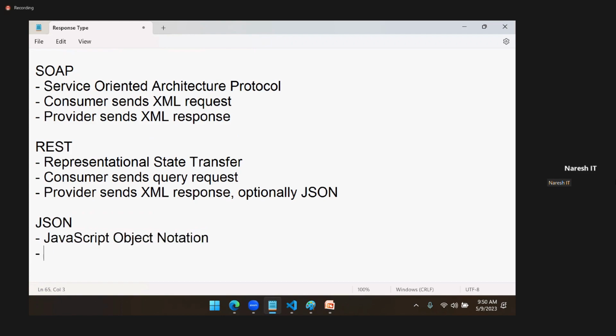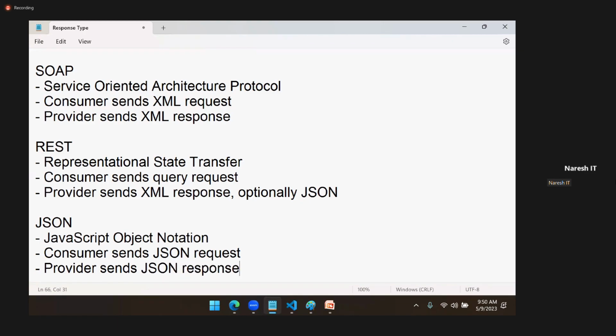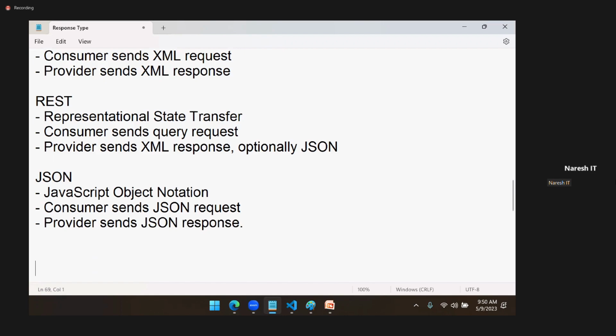The consumer sends a JSON request, and the provider sends a JSON response. Request and response both are in JSON form. These days we are using the JSON format very much.